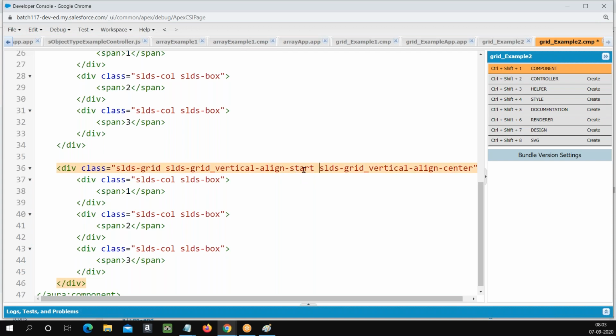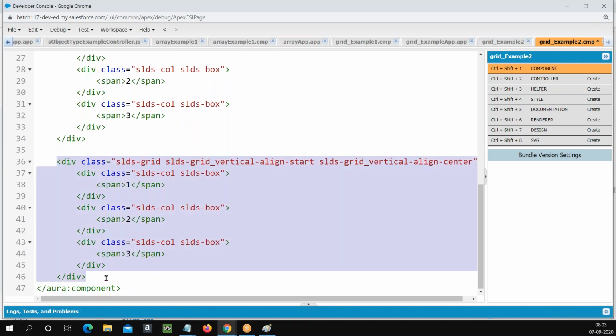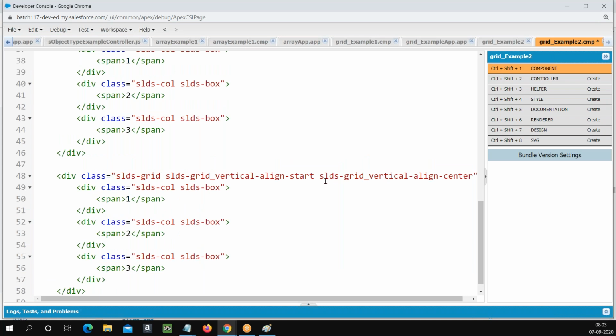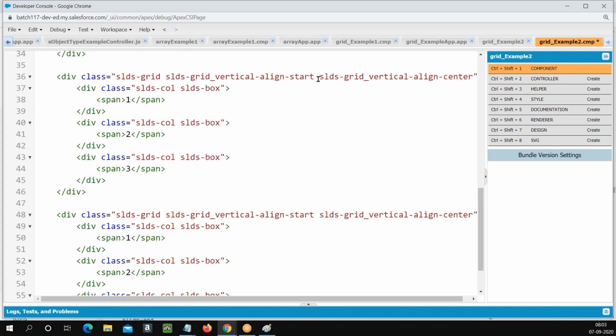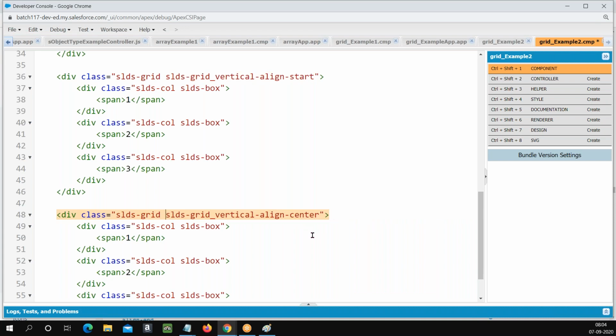Center is a variation, right? The start says the variation where the content needs to be at the start, and here I say the content needs to be centered. Center the content.